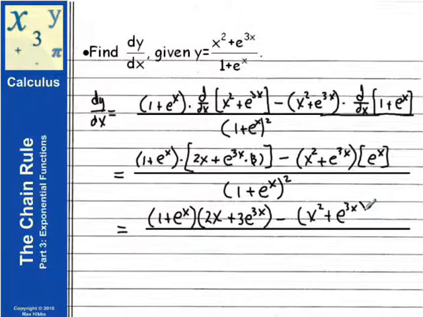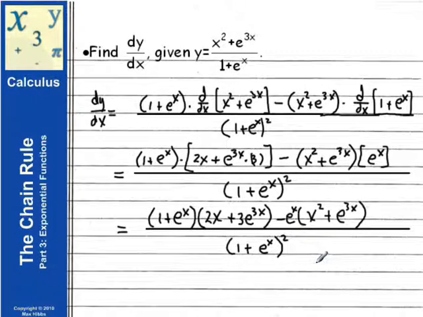And I think what I'll do is, rather than write this e to the x at the end, usually the monomial portions, factors, we write in the beginning. So I'm going to write it right there. And of course, again, that's all over 1 plus e to the x, the quantity squared.